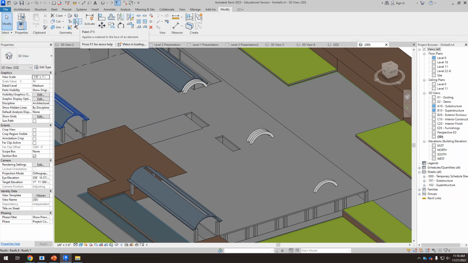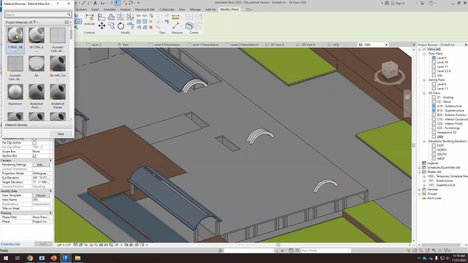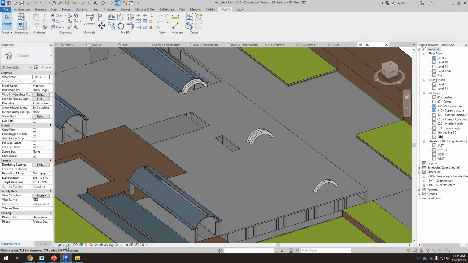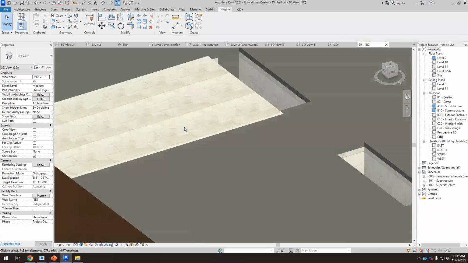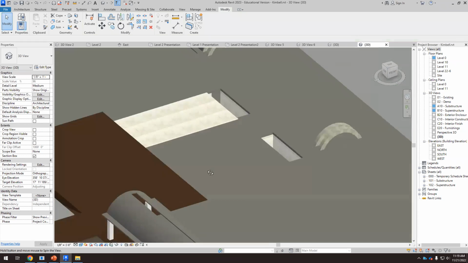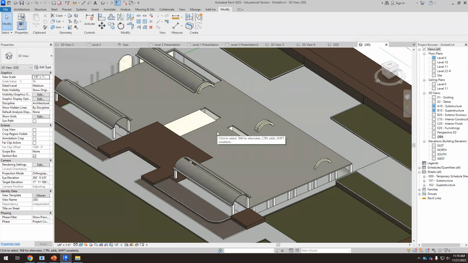If you click here, paint, and we have added different materials here. We have the travertine, for example. If I click, that will be travertine. And if I select realistic colors, okay. So here you can see that within the same floor, I can have different materials.